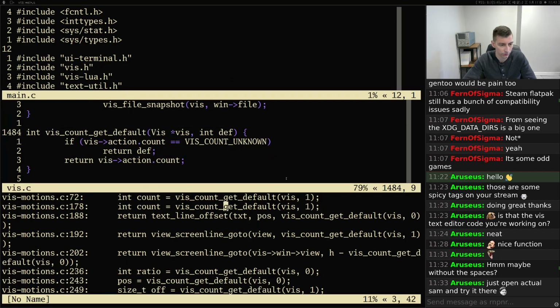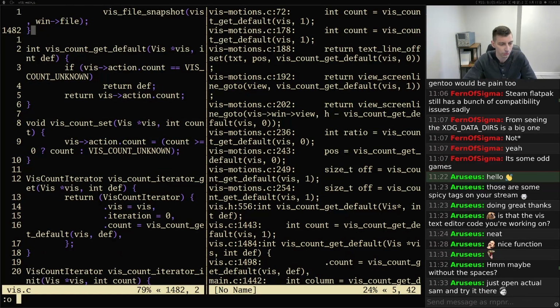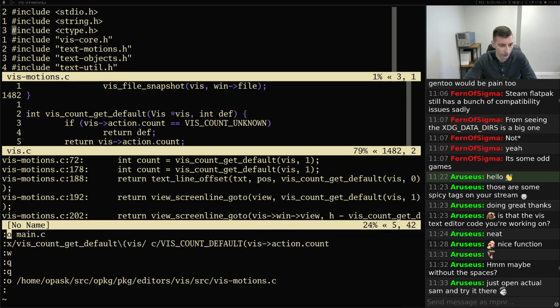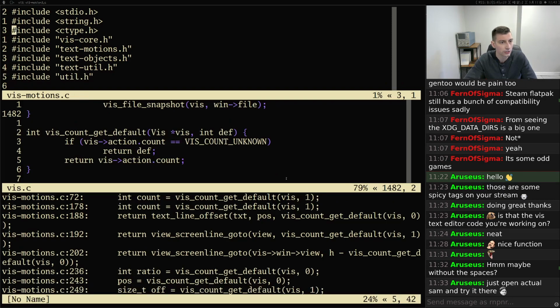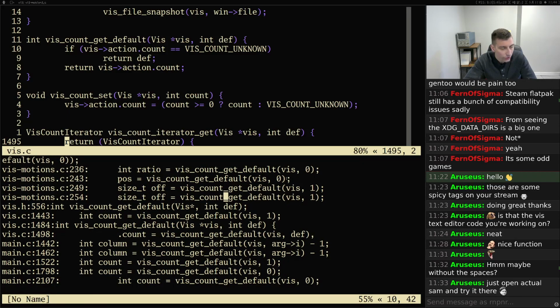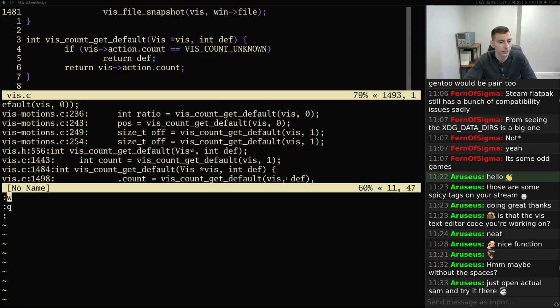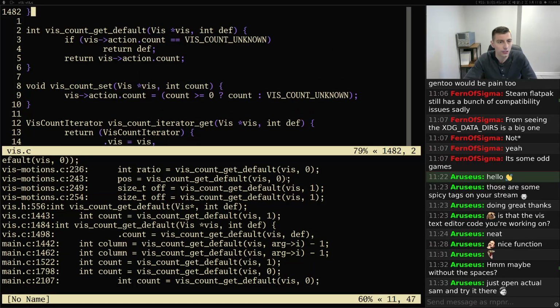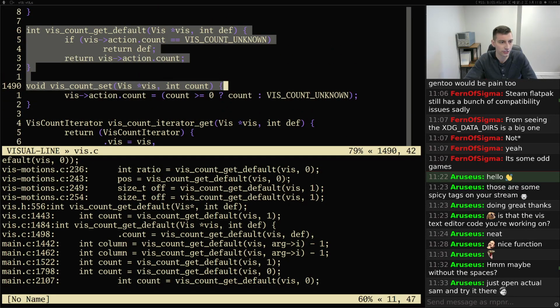Let's close this window, close this window, open this motions. And we will do this same thing as that one. And then I think it's also being used in here, so we'll do that again in this.c. And then delete this.